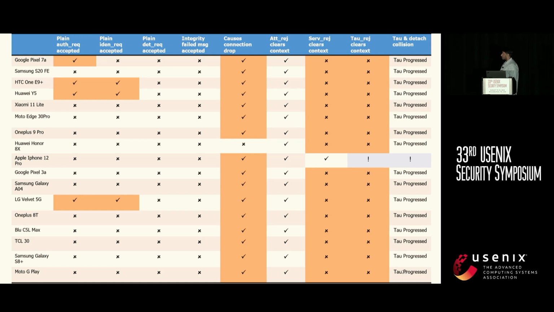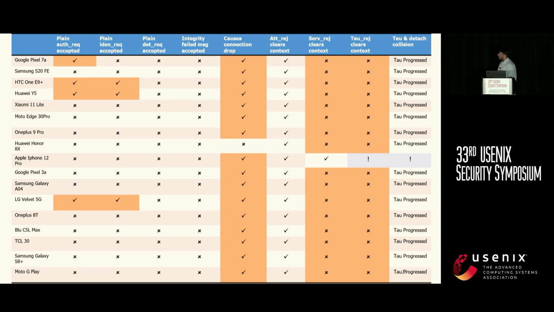This is our overall result for the device testing. We tested 17 devices from different vendors. One column represents one testing scenario, where if the device implementations are consistent according to the specifications, the columns would have the same markers, either tick or cross. But we can see that many of the columns have different markings, and with orange, we try to represent a less secure scenario.